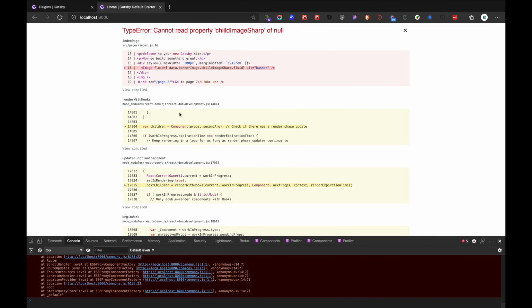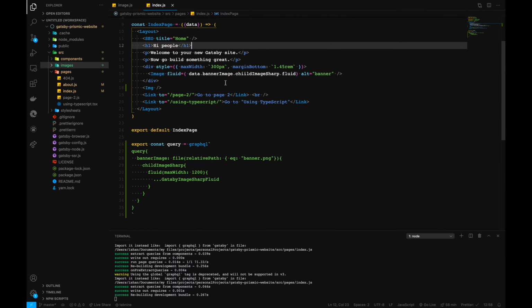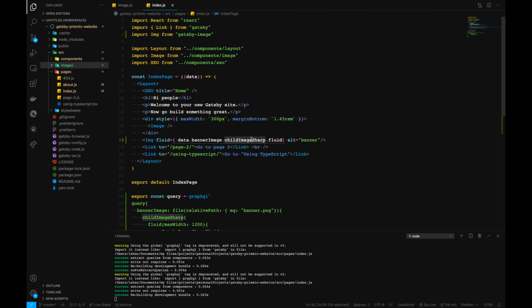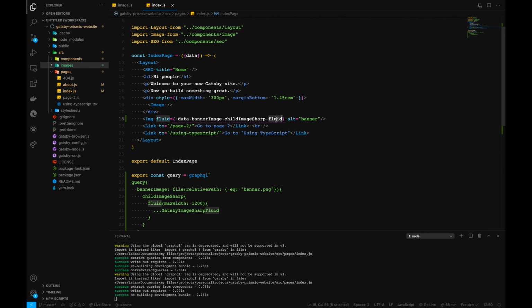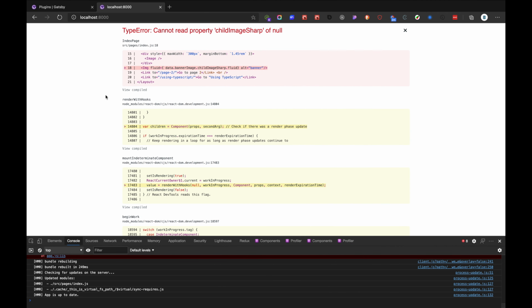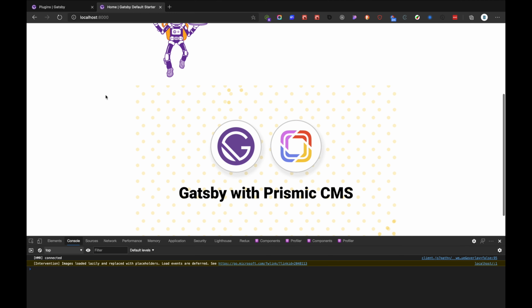Then if we take a look at the browser, probably this in uppercase. Yeah.